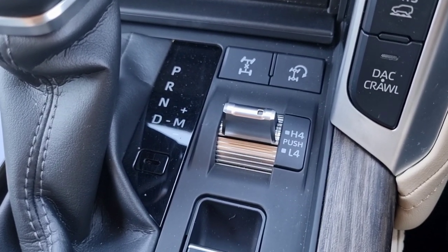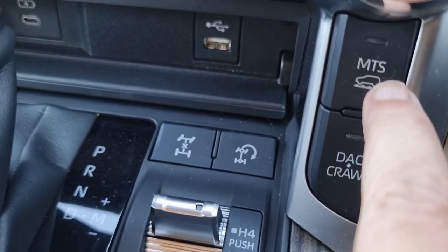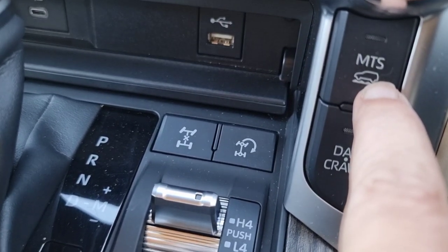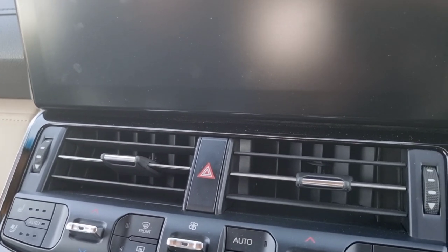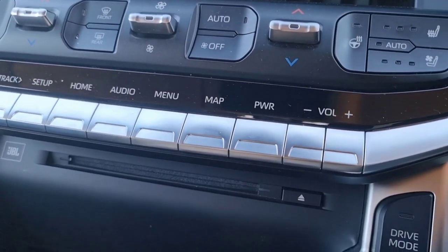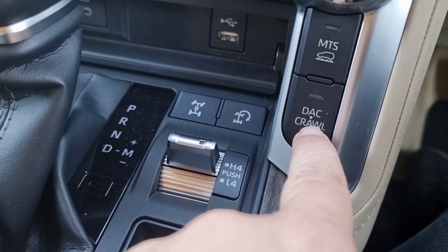There are a few little buttons here. That one activates your front cameras, and you can also see the side mirror cameras. My complaint on the GXR was that it didn't have a rear camera - that's how they save money to cut the price on that one. There's a big price difference - almost 600,000. They did compromise on the camera system. This button here activates the crawl mode, and it does crawl. What's amazing about the crawl mode is when you activate it, you then use this one to select three or four different speed settings.